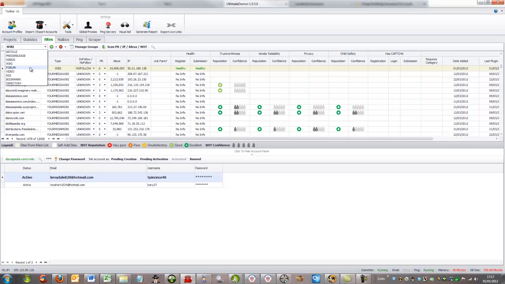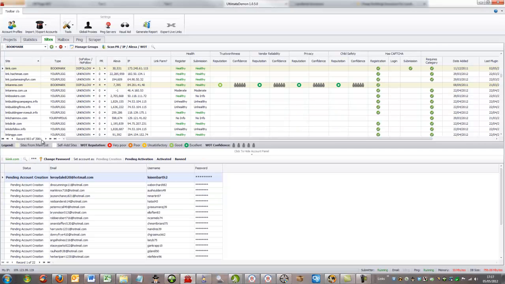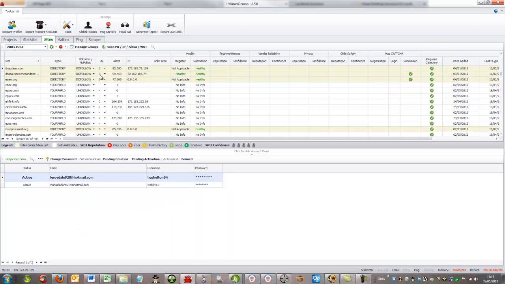Forums I don't actually use within Ultimate Daemon. I stick with SNUKX. Bookmarks, this will load up, just under 4,000: Plague, PHP, Doug, Scuttle sites. And directories, which are basically website directories. There's still value in these. I've only got 400 in there at the moment, but I've been doing some harvesting, so hopefully I should be able to increase this to as big as the wiki list, 10 to 12,000. There are a lot of these directories out there if you know how to find them and take time harvesting them.